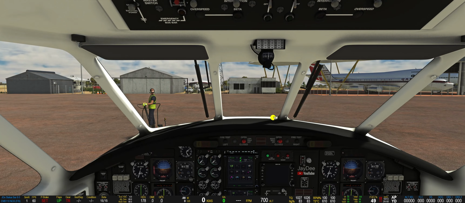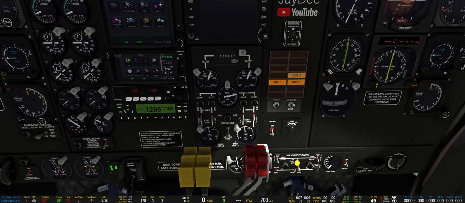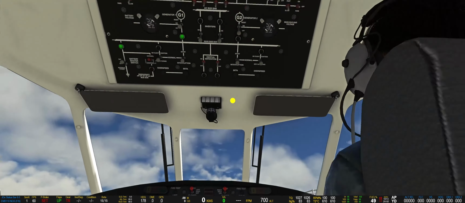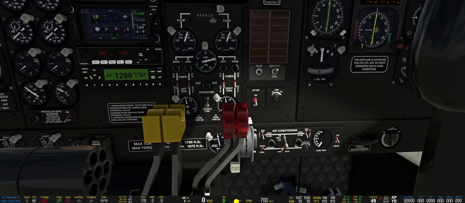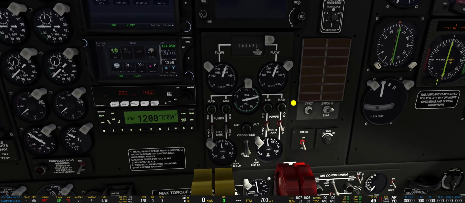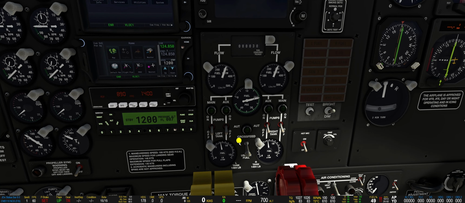Then I made changes to the fuel pumps and the crossfeed. We switch on the generator, inverters, and we're good to go. In the unmodded add-on, this behavior of the fuel pumps and the crossfeed is not there, or wrong. First, the original Bandeirante has 2 electrical pumps on each side. In the flight simulator we only have 1 electrical pump for engine feed at the moment. But I changed these switches so it looks like in the real Bandeirante.